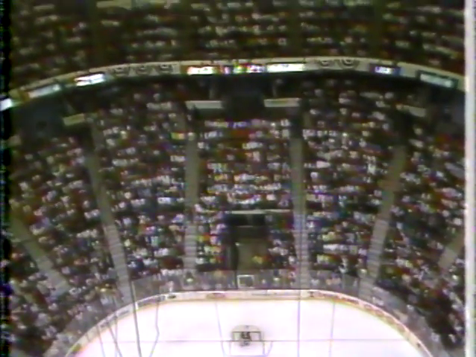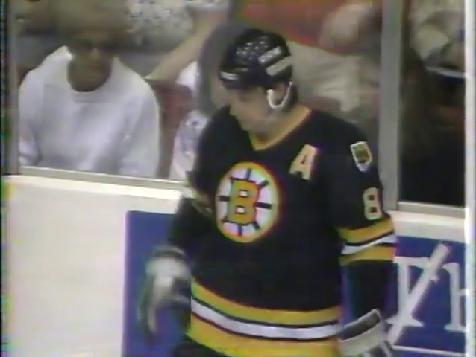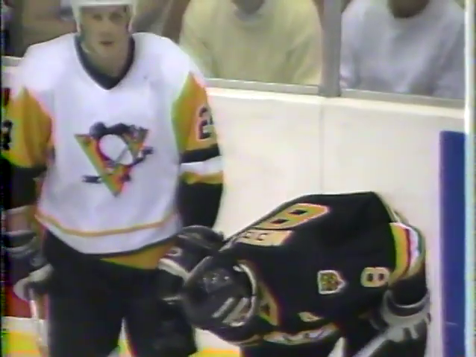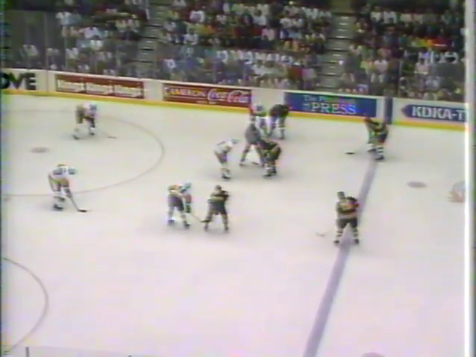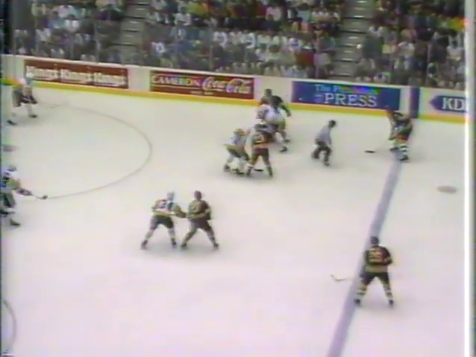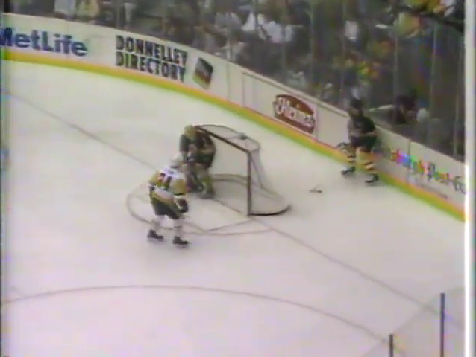There's a new angle here from the Civic Arena. Now they got a camera up there on the catwalk, all the way up to the top of the roof. What do they call that? The gondola up there? That's more than a gondola. I've been up there. I went up there. No, it's a crow's nest, right? Crow's nest. Did you go up to the Gunner when he was here? I've been up there before. I have too. We had a radio show. The Gunner did when he was here with the Penguins. Went upstairs and had a little breakfast on the top of the roof. Outside, it goes right up to the top of the roof. You can go outside. Janney put it back in behind the Boston net. A little orange juice and a few other things, and about 20 below zero weather in February.